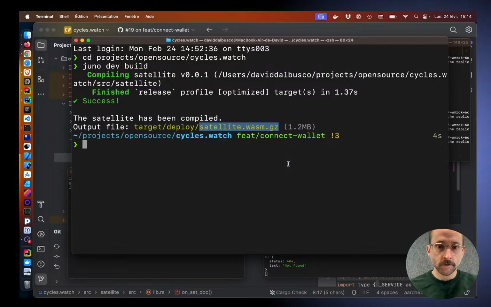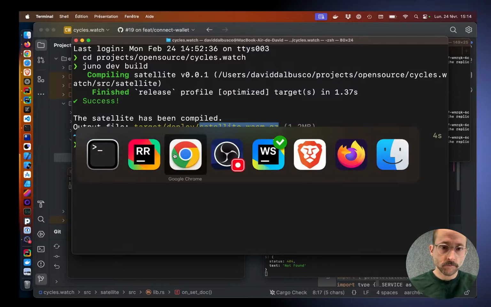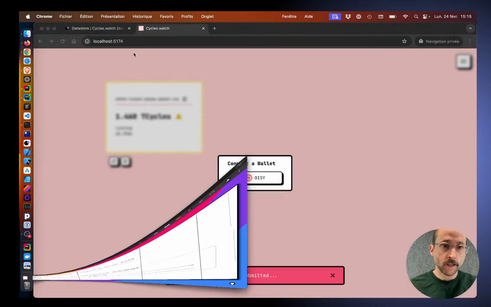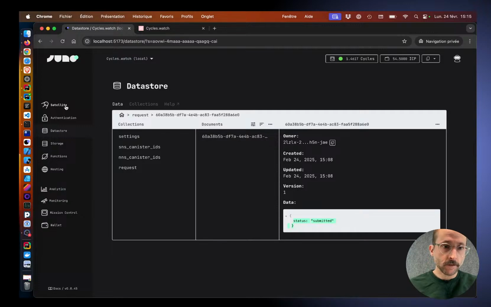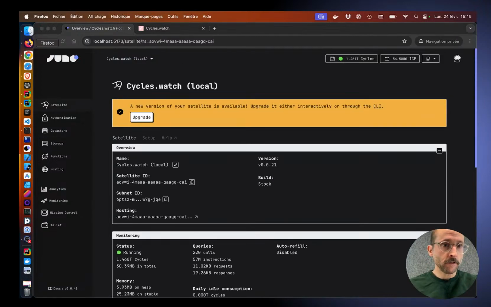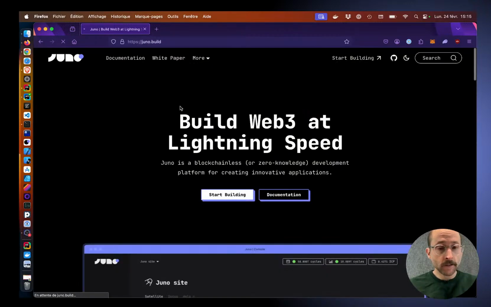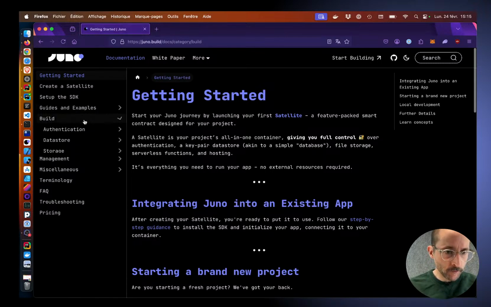I have what I need to update my satellites, but as described in the documentation, I think I need to do it manually or with an action, but most probably manually.